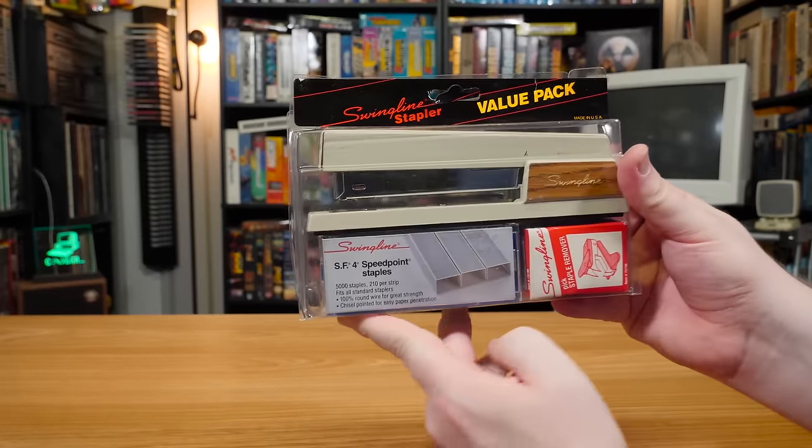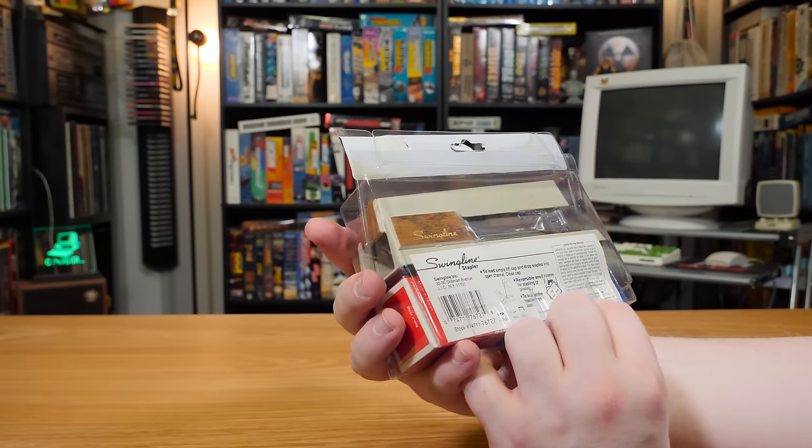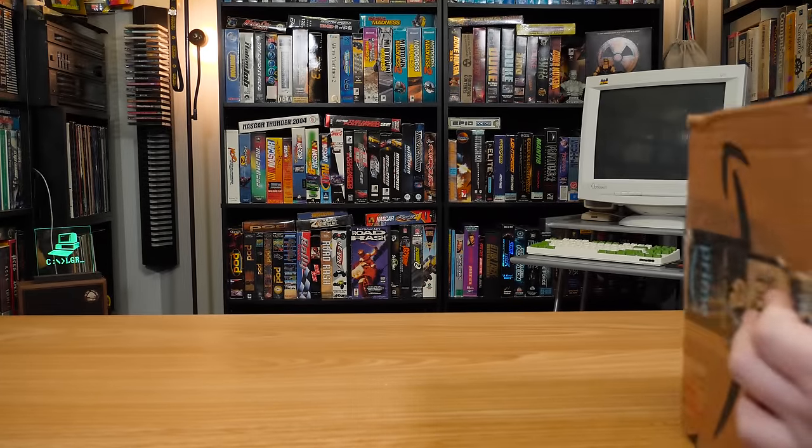Oh yeah, dude. Classic Swingline stapler with the wood grain. Yeah, you know, I'll take it, man. That's an awesome stapler. Definitely way better than the one I have. So thank you very much.